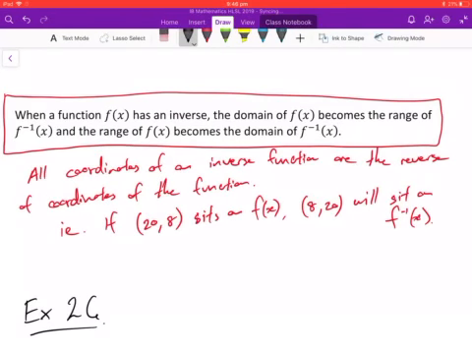So that's basically a quick look at inverse functions. You can do it graphically if you're careful. We can do it algebraically by switching the x and y coordinates. We can test the composite to make sure that the input and output match up when you do it into the function itself and then into the inverse. We'll also be having a look at what's called a self-inverse function, which essentially graphically means it's reflected along the line y equals x. But I'll let you have a look at that. Again, if you have any questions, send me an email, ask me in class, but happy inverse functioning. All right.